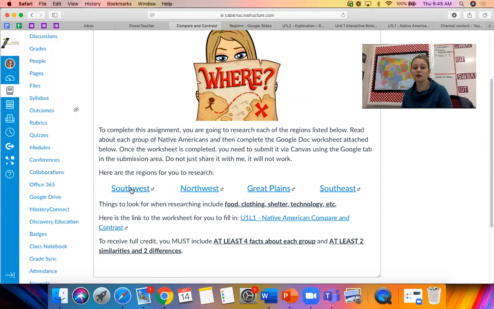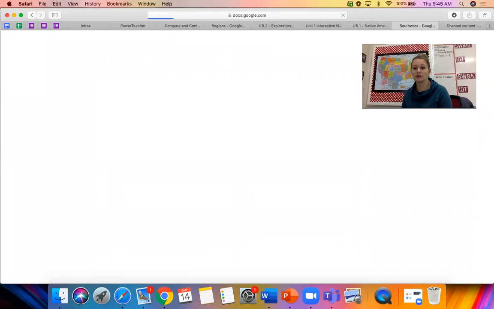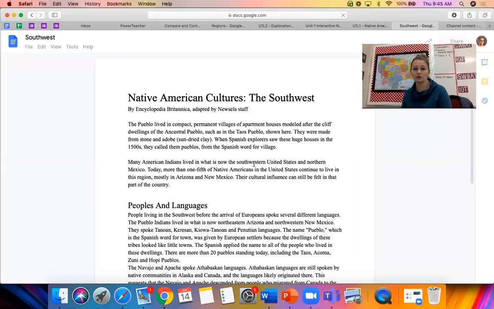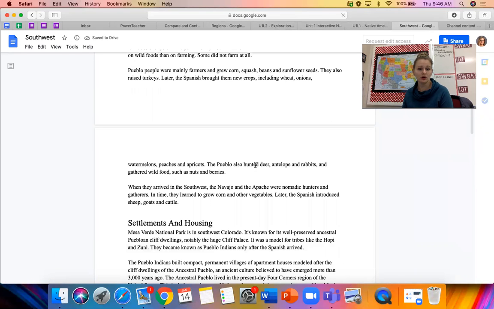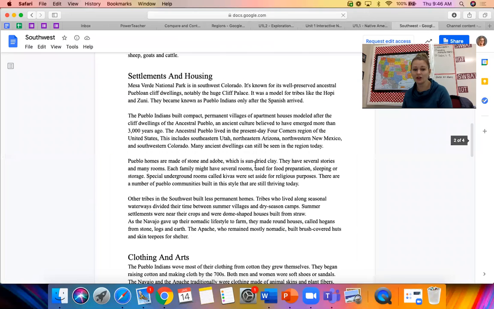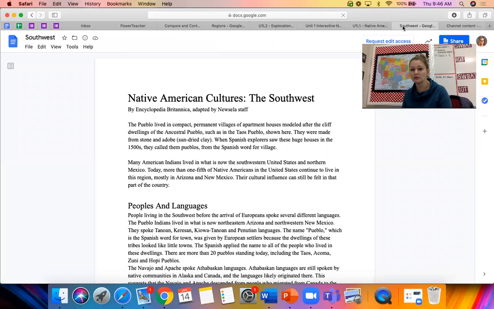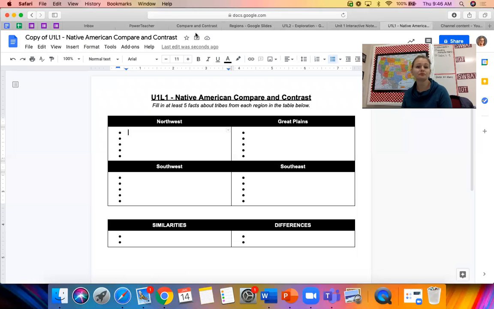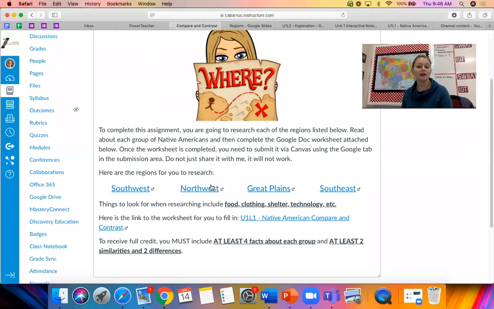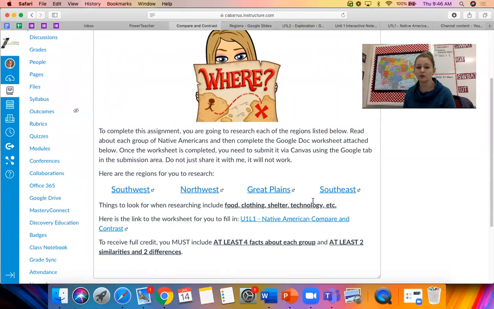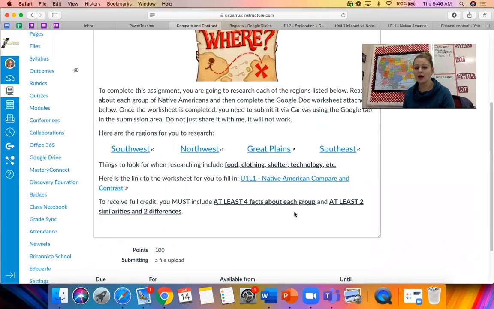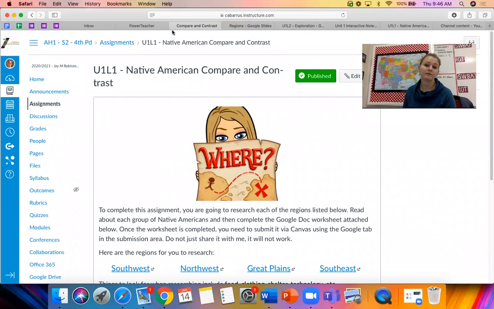To get the information, you'll just click on these different links and it's going to take you to Google Docs that give you all the information. So do not go onto Google and do anything like that. I've already given you the information. It's so easy to be able to go through. And then you'll submit it here. It will have a submit button up in the corner for you to click on, and you'll submit that Google Doc that you filled out as your grade.